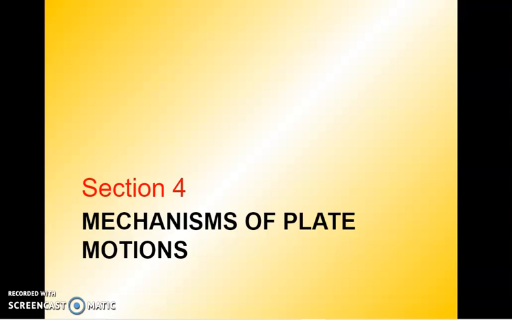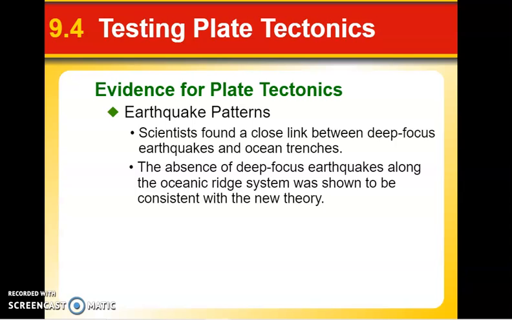Chapter 9, Section 4, Mechanisms of Plate Motions. Evidence for plate tectonics. Some of it came from earthquake patterns. Scientists found a close link between deep focus earthquakes and ocean trenches. The absence of deep focus earthquakes along the oceanic ridge system was shown to be consistent with this new theory of plate tectonics.